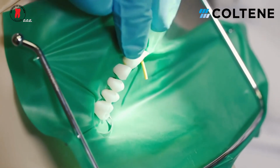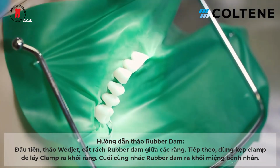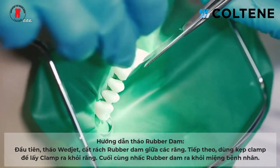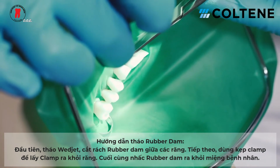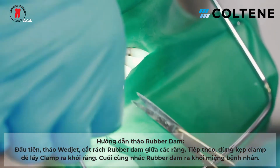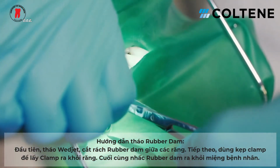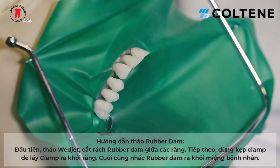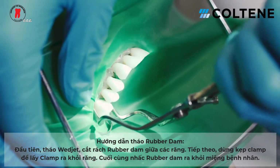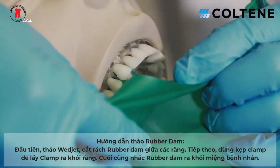Okay, so to remove the rubber dam, we're first going to pull the wedget out of its place. Now, using a straight scissor, we're going to cut the septum between each of the perforations, stretching the rubber dam buccally. And now you're going to go ahead and remove the clamp from the abutment tooth and then you can go ahead and just easily remove the rubber dam from the patient's mouth.